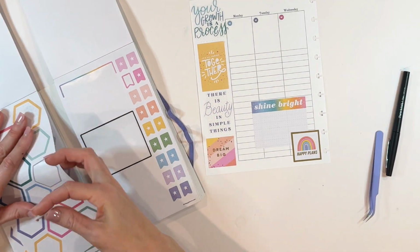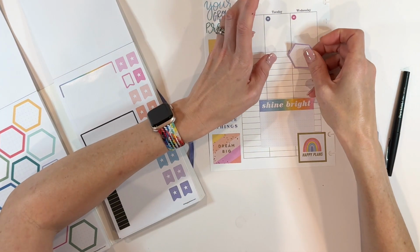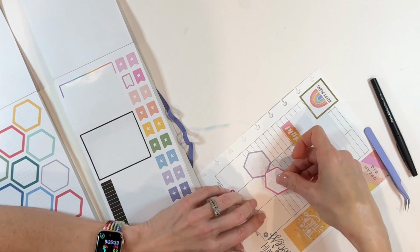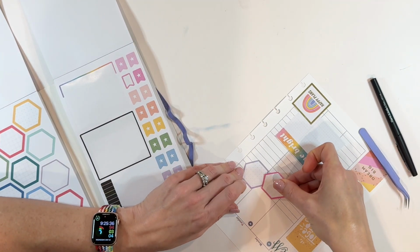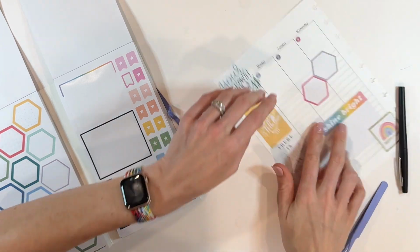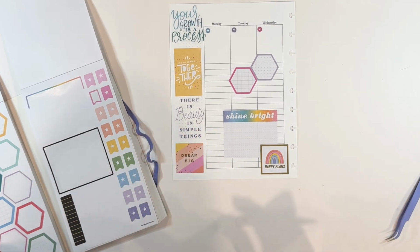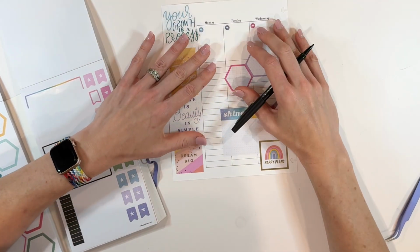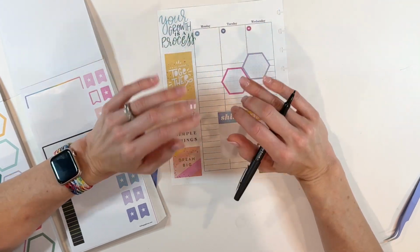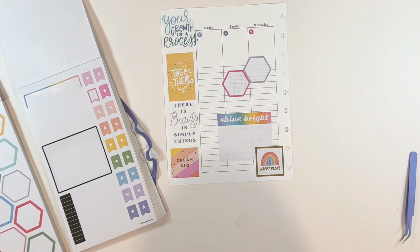Oh, these would be fun to add in, just for highlights of the day, fun things that are happening. And I fill them in. I like to fill mine in the day after. That's just kind of how my brain works. But these are fun things to fill in just with your thoughts, the little quotes, affirmations, highlights, gratitude, all kinds of creative journaling ideas that you can use these spreads to fill in.